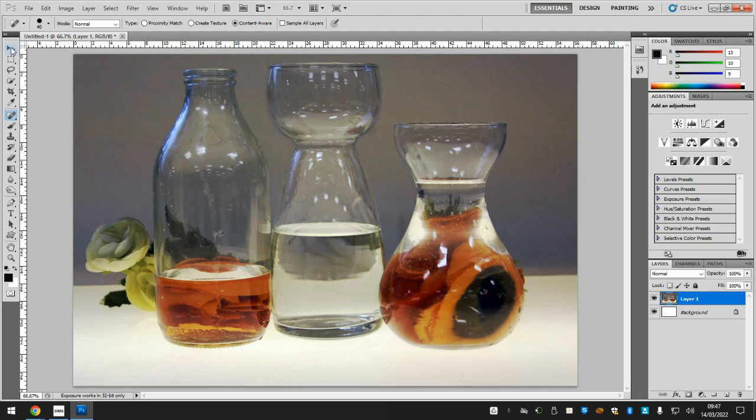So using this selection tool on the left, if you right click on that, sorry not that one, it's the third one down, this selection tool, and we're going to use the polygonal lasso tool. Now I'll just show you what happens if I click and then click again and click again. Everywhere I click it will add an edge. Now when I double click it will join it up to the first click that I made.